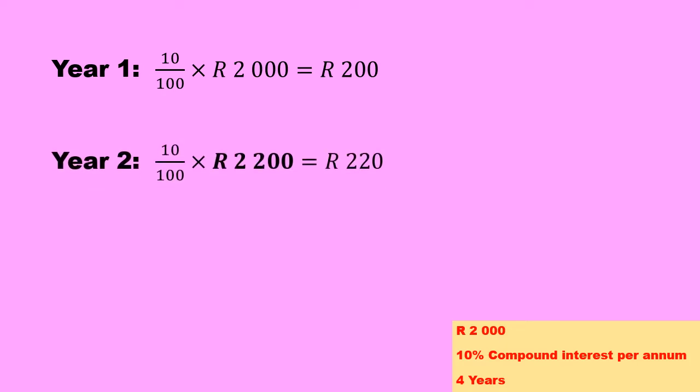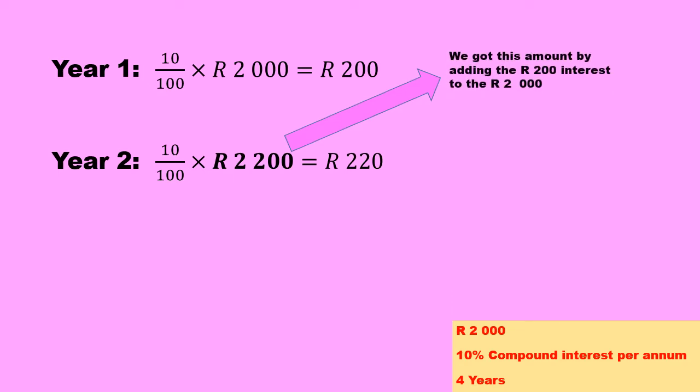For simple interest, we would again just have said 10% of 2,000 Rand. But because it's compound interest, we take that previous interest and add it to what was in the bank account to give us the 2,200 Rand. And then only do we work out 10% on our new amount. So 10% of 2,200 Rand gives you 220 Rand now. Can you see that with compound interest, you gained another 20 Rand just by having it as compound interest.